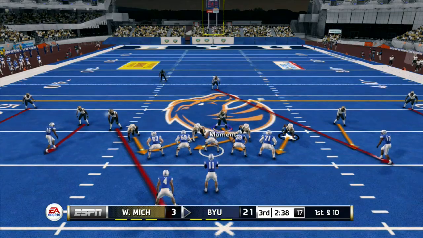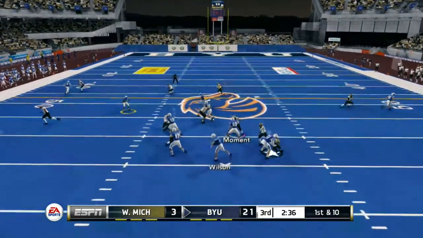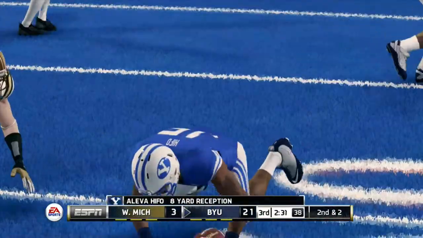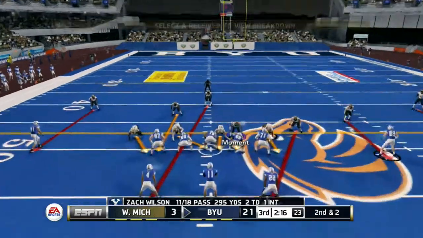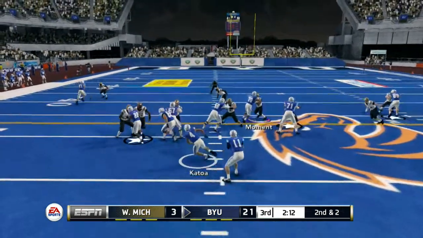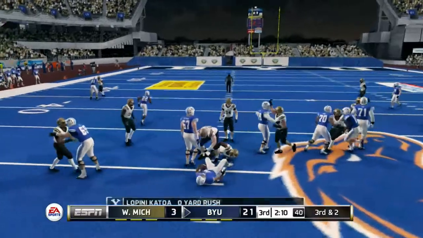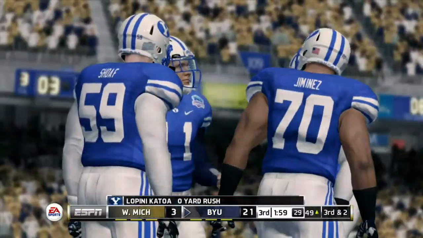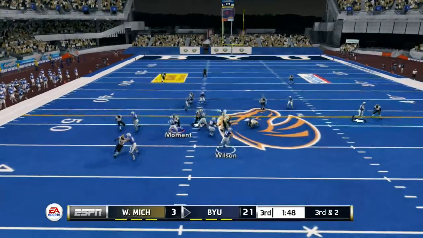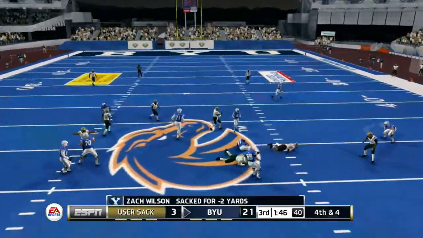Moment. Blitz finds an open ground. Zach Wilson, 8 yards. They're gonna run it. And Katoa's stuck. 32. Wants it again. They're gonna bring those strong blitz. Zach Wilson's gonna run it and get stuffed.